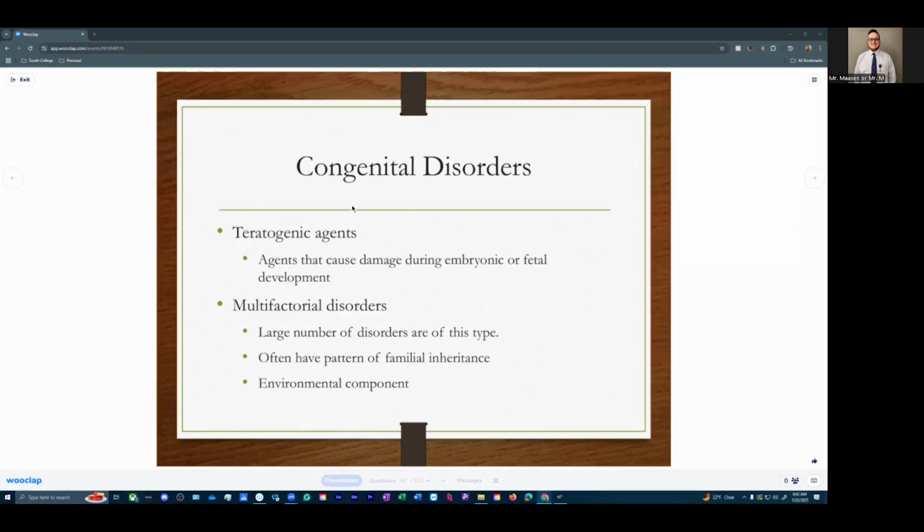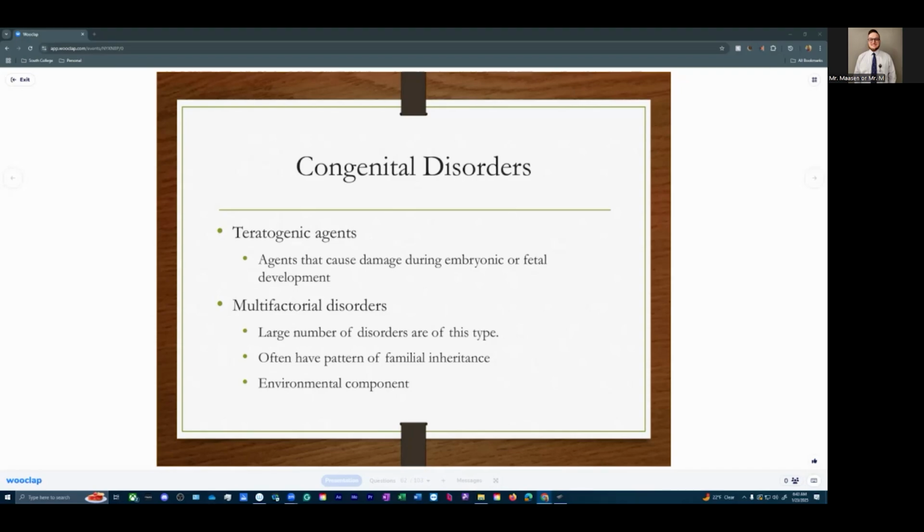So again, there's different types of disorders. Teratogenic disorders, it's kind of talked about on page 573, but this could be something that causes damage during the fetal development phase. So, of course, we've always identified different things that are harmful for people to do during pregnancy. They talk about a lot of stuff that women should avoid, drinking alcohol, smoking cigarettes, teratogenic agents that are going to cause issues. And then there's also chemicals that people would recommend women of childbearing age to avoid. Multifactorial disorders, there's a large number that are in this type, and they often have a family history, and there can be an environmental component, but these are more complicated.